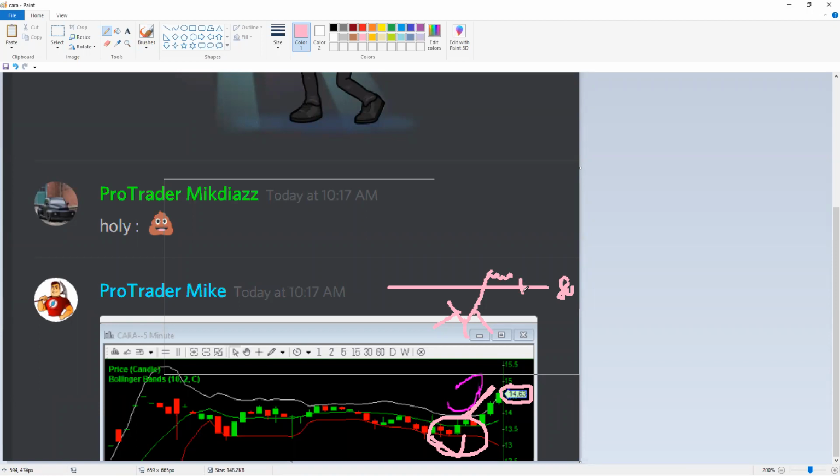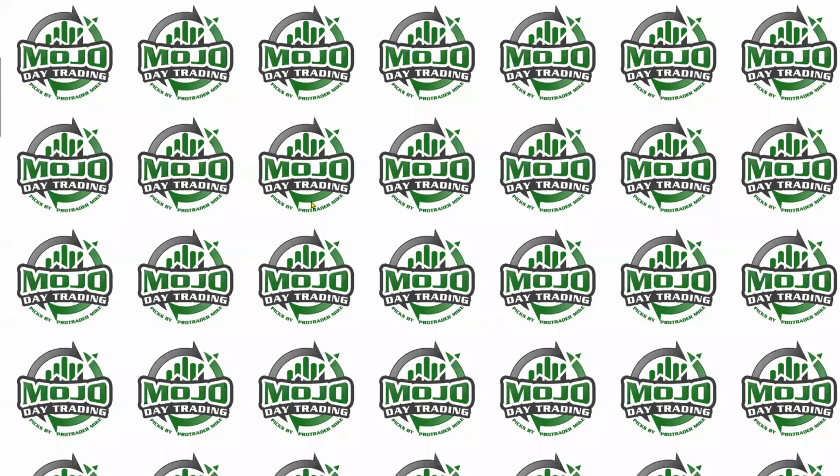As soon as it breaks this line, I'm going to sell half of it. And if it keeps on going lower, I'm out. But if it rides back up, we'll see how much more we can get out of it. Stock can go. Who knows what it can go to? It can go to 50, just like CODX did. Who knows what they do? You let the stocks tell you. You don't tell the stocks what to do.